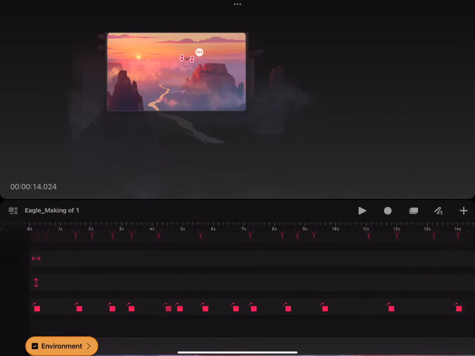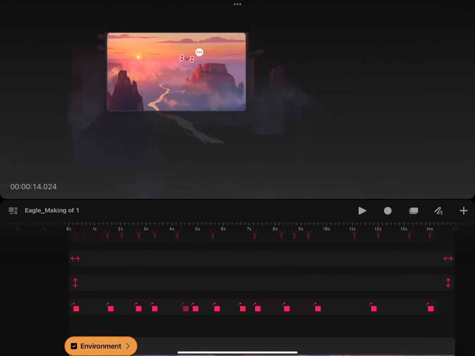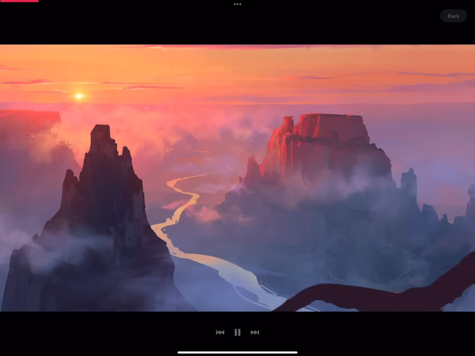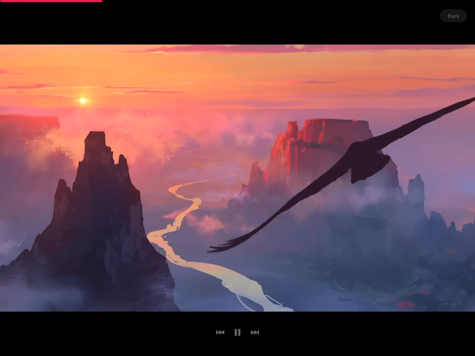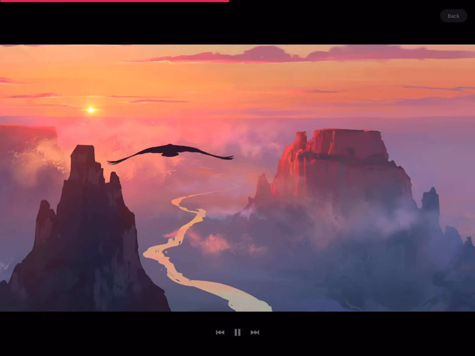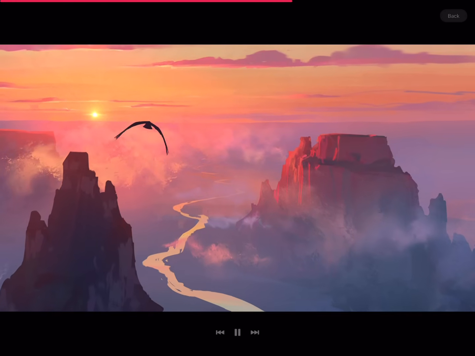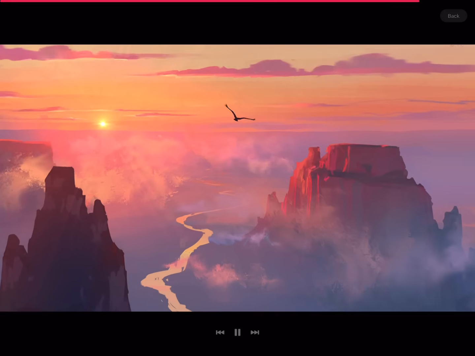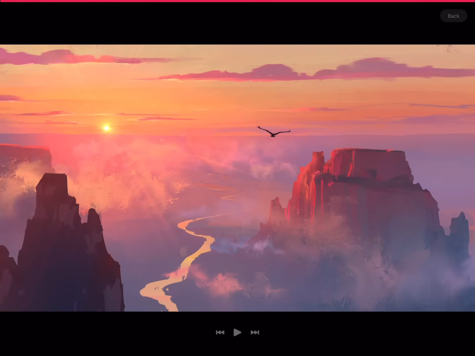So now you see the rotation keys here. Let's have a look at the animation. Maybe could have banked a little earlier there, but it's nice. I like it. Yep, gonna keep that.